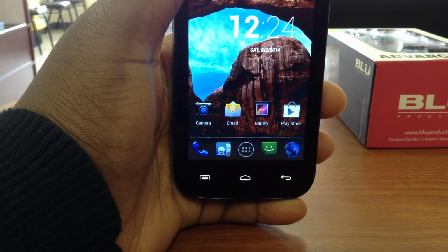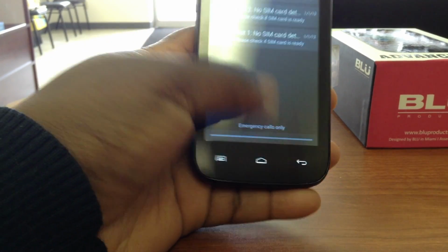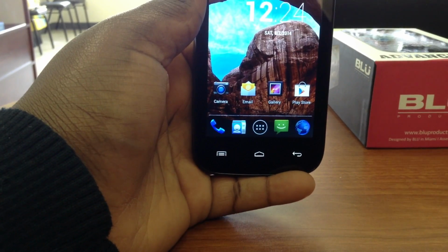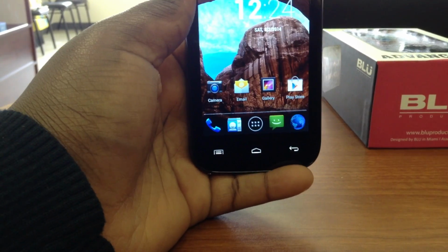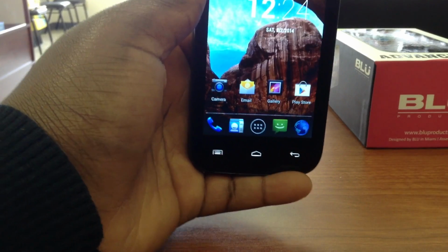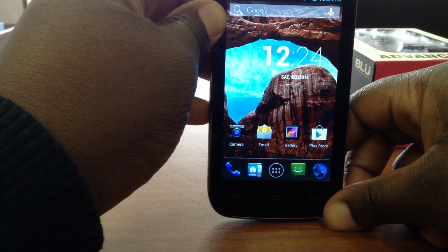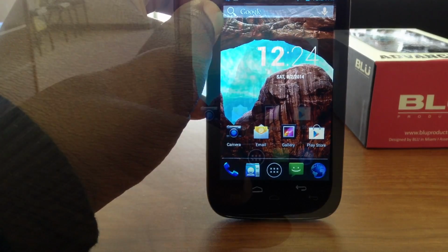Most people would call it a vanilla experience. I definitely agree with that. So if you are somebody who just likes a phone to be straight up Android, no gimmicks, no junk, no unwanted extras, BLU, again, satisfies in that department, just giving you the stock Android experience.